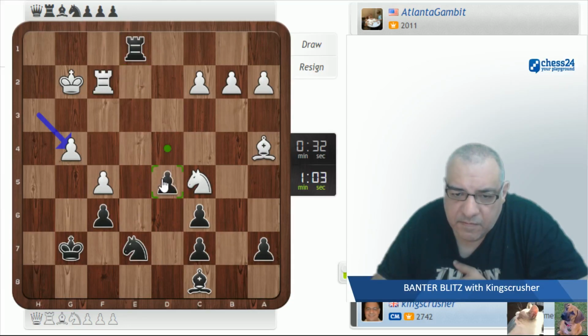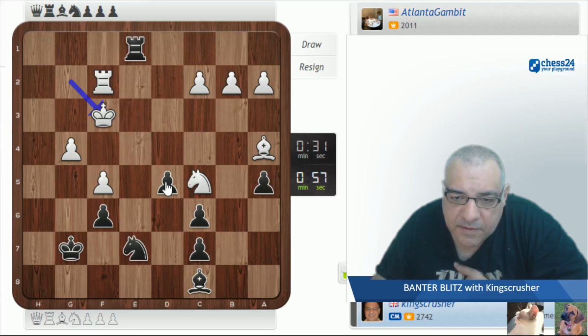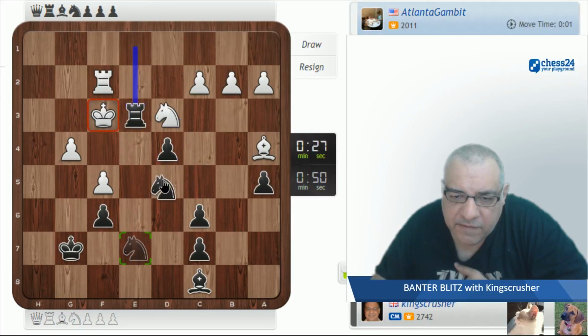D4. Alright, it's a bit tricky. Not sure. Waiting move. Active pieces with Knight D5. There's a check anyway. Knight D5. Active.